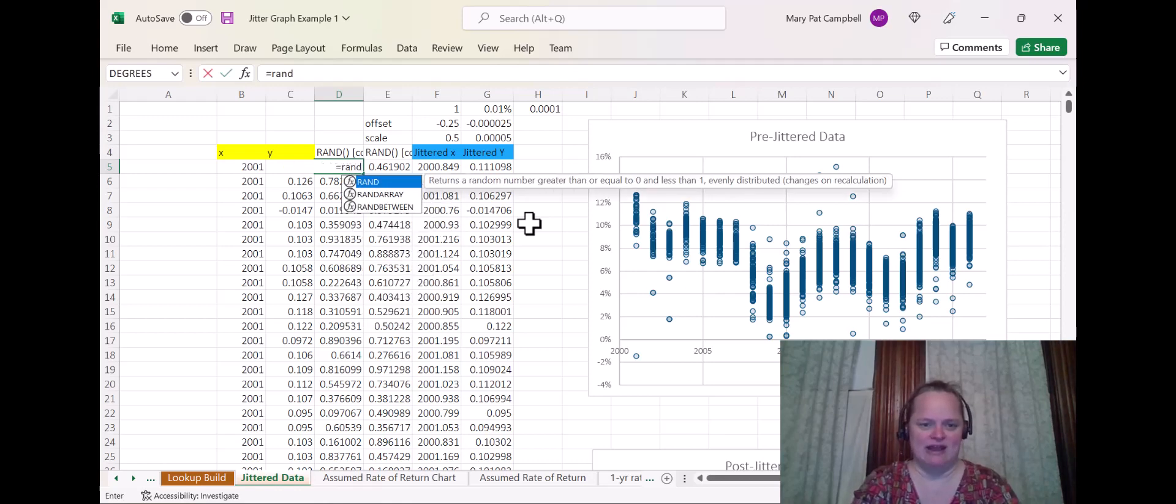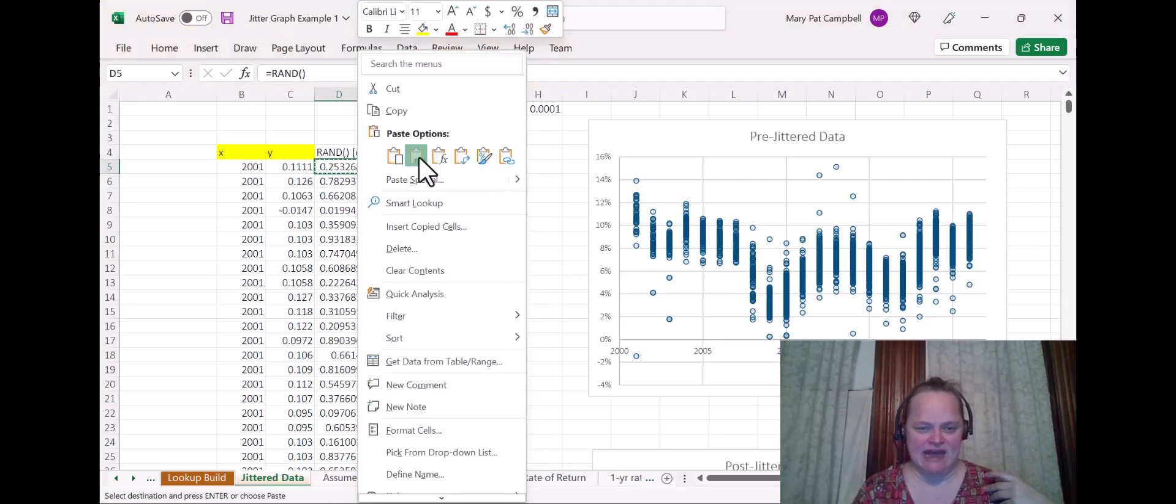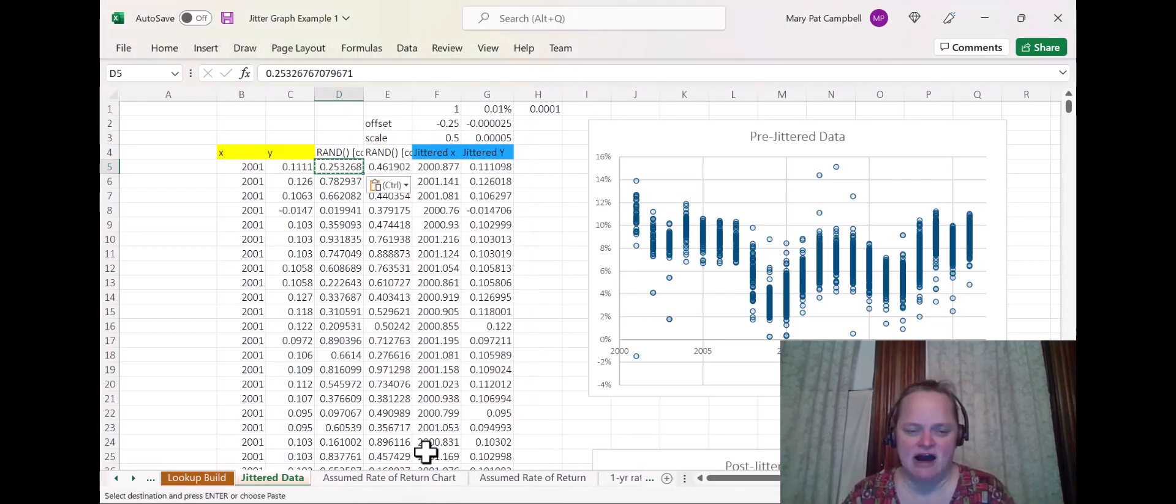You need something that doesn't create visual artifacts horizontally. So we don't want grids and stuff coming out of this. And RAND works just fine. And the way you call RAND is just RAND and then the parentheses. So I'm going to copy and paste. Oops, sorry, paste as values. So I just want these as constant values in there. And you'll see that these are just values. I ran it once and then let it sit.